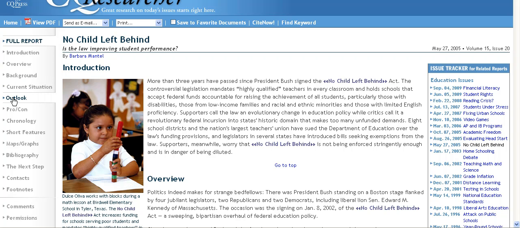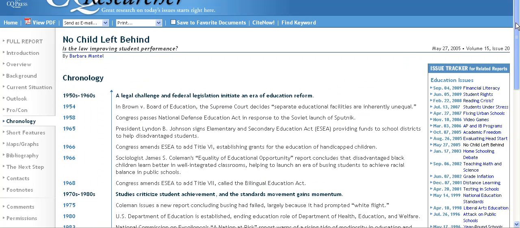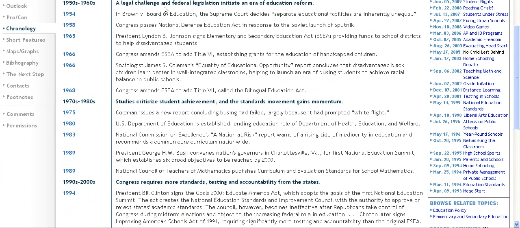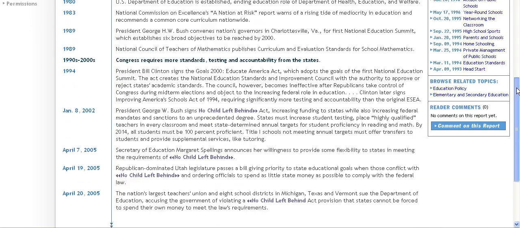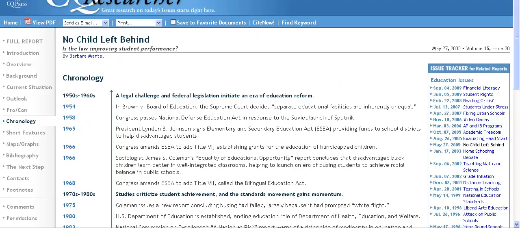If you're having problems thinking about what a problem might be, they actually also give you a pro and con section. If you want to know the history of it, they give you a very nice chronology, and then they give you maps and graphs and a bibliography. Beautiful, beautiful stuff. So what I want to do is just take you down to the chronology and let you see they give you a timeline and then all of the information. Some of it is legal action, some is when bills or laws were passed. Just wonderful, wonderful information.